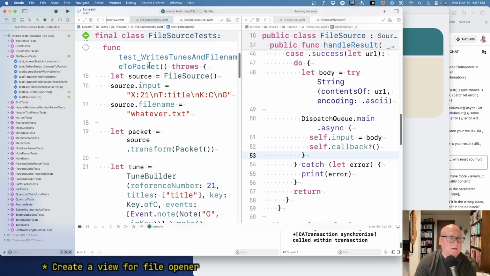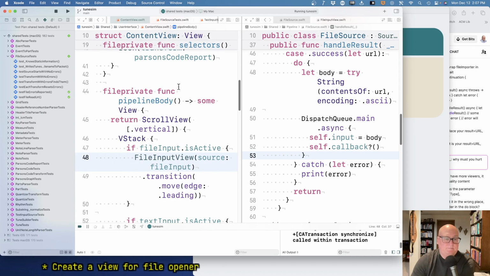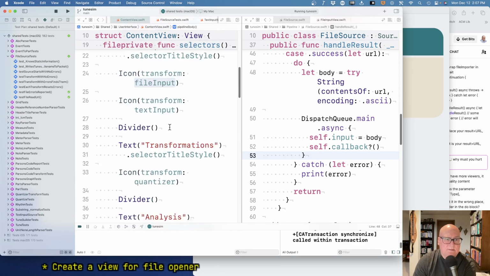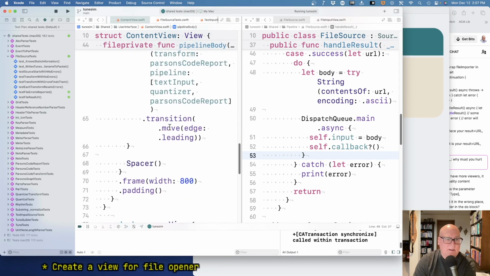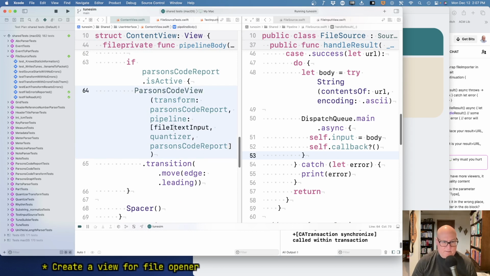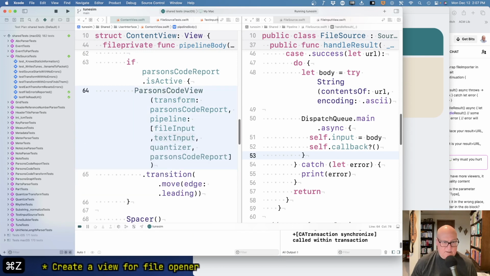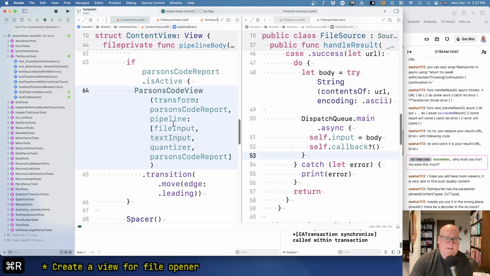Okay, content view. Now, this pipeline thing, it really should be modified. It needs to become its own class. Okay. Doesn't belong here.